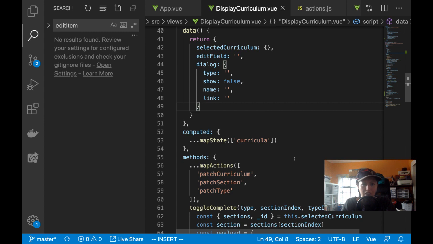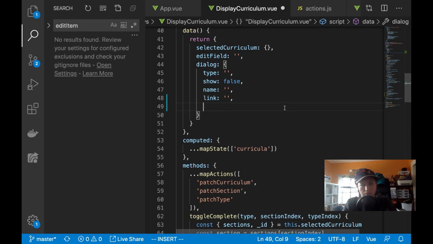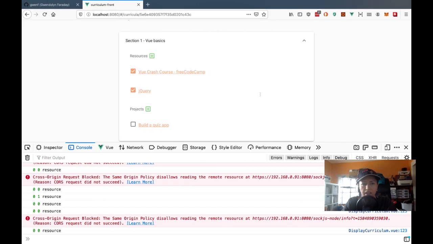Okay, so selected curriculum, edit field. So I think in the dialog I need to add where the dialogues come from, like which field it's editing.